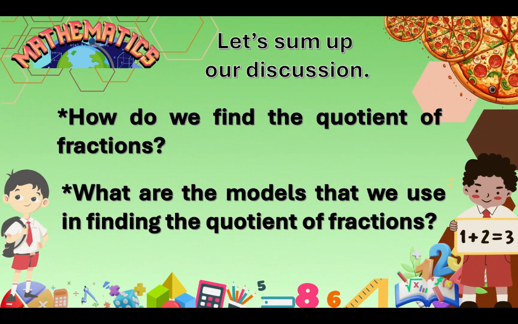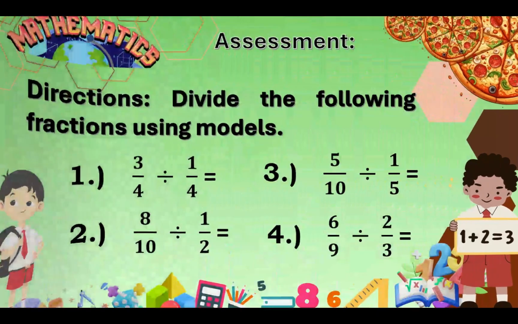Now let's sum up our discussion. How do we find the quotient of fractions? What are the models that we use in finding the quotient of fractions? Again, we have the number line model and we also have the pictorial illustration. You can use both or either of the two in order to find the quotient of the fractions.